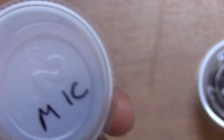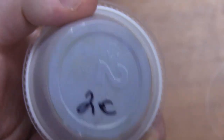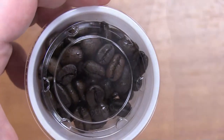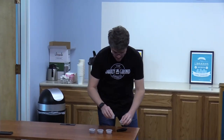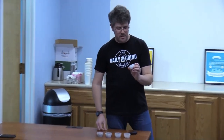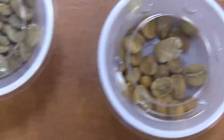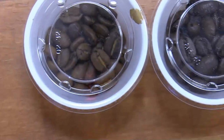So this is the middle of the first crack. This is after first crack. And then this is the scary second crack, like I talked with you guys about earlier today. So you'll just kind of see how the process goes. And pay attention to a couple of things. Number one, the size of the bean. That's how it starts and that's how it ends. So it gets quite a bit bigger as you're doing the roasting process.